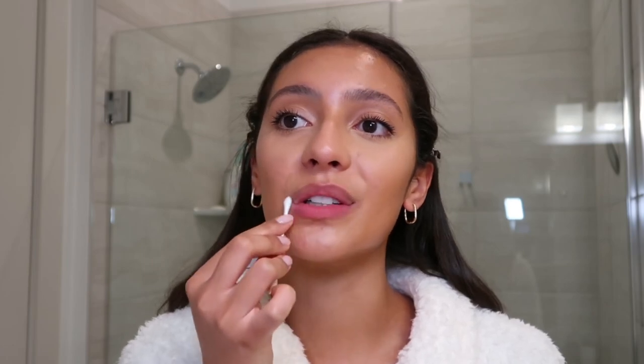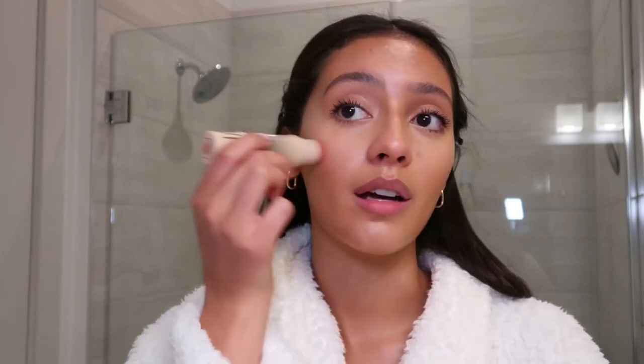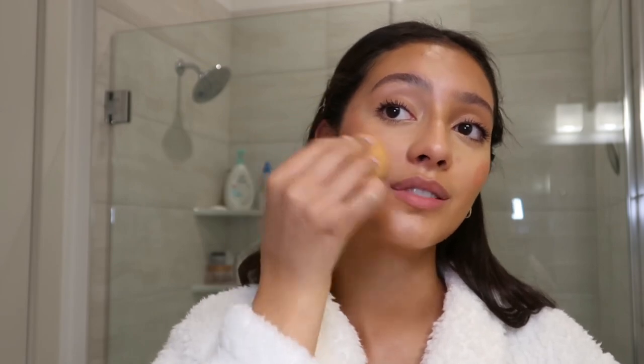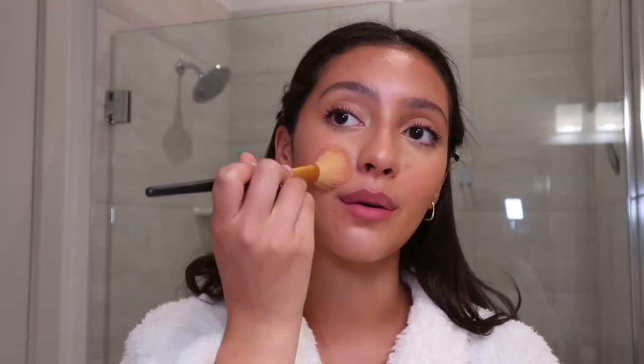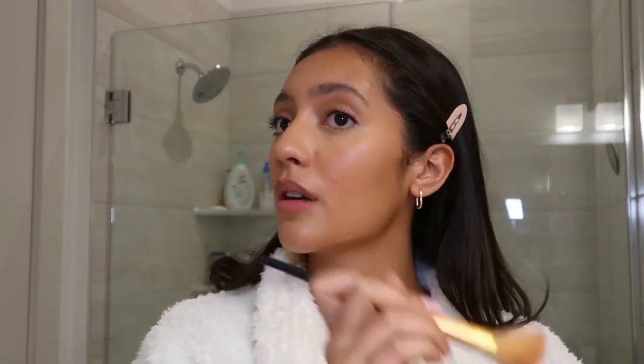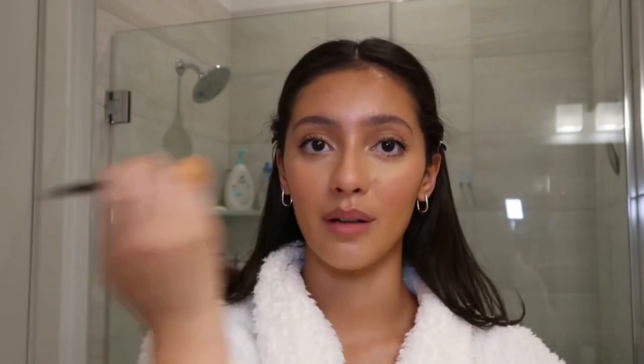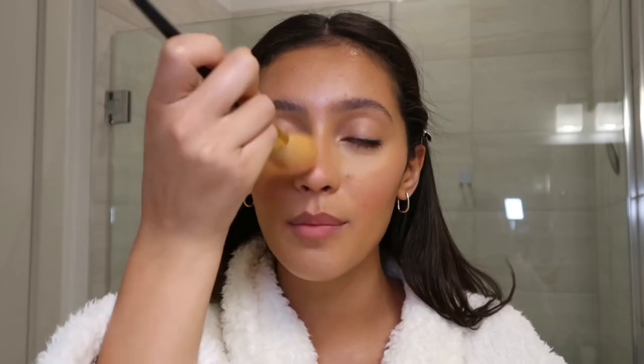This is very crucial to every makeup look that I do. Oh, and I almost forgot blush — I went in again with the Dibs Beauty Duo Stick to blend it out, but for some reason the blush wasn't really showing up. So I'm using my Patrick Ta powder blush instead, and now you can tell I have blush on. I'm putting a little bit on my nose just for fun.